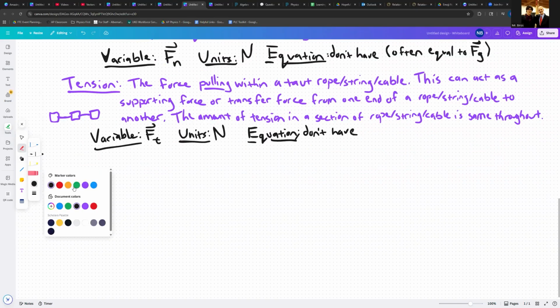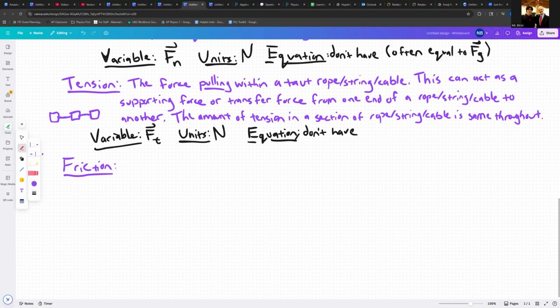Next up, we have one that not only has its own equation, two of them, there's two subtypes of this force. This one kind of takes the longest to go through. So this is friction. This is one of the toughest in terms of the amount of things to talk about with friction and the two different types and the equations. There's kind of a lot to do here. But let's start with the basics.